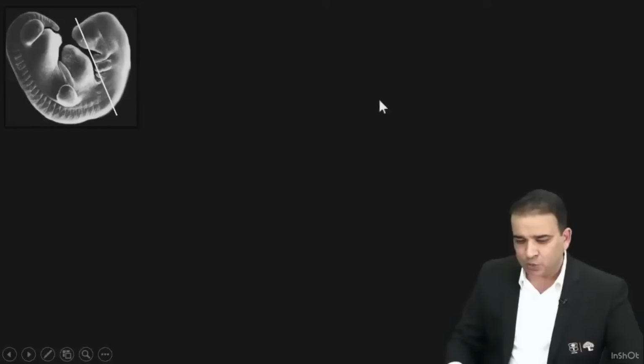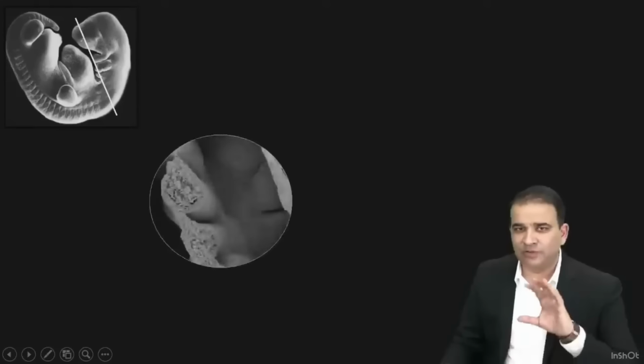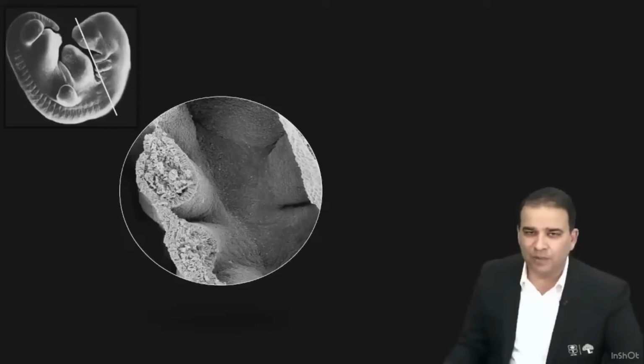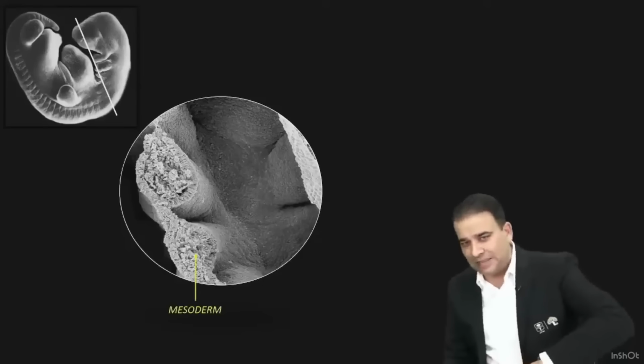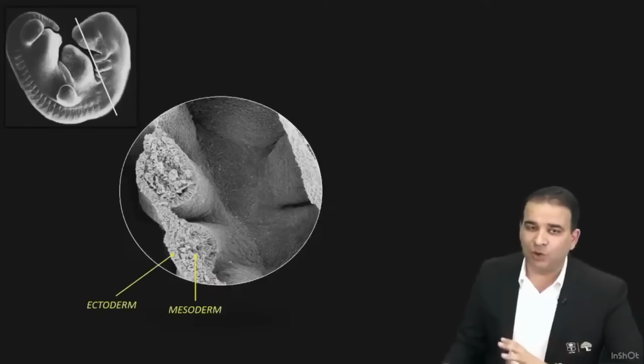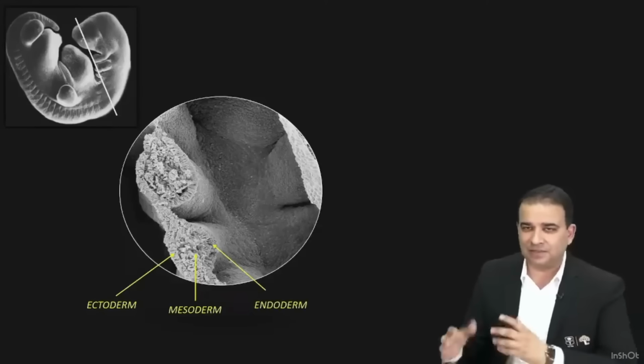Now look at this section, guys. If you look at that embryo over there, and take an axial section through the pharyngeal arches at that level, that's how the pharyngeal arches will look. It's just a close-in view of the same thing, a cross section you can see. In the core, in the center, we have mesoderm. We have ectoderm on the outside and endoderm on the inside. That's the definition of a pharyngeal arch.